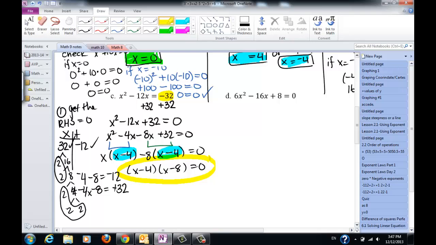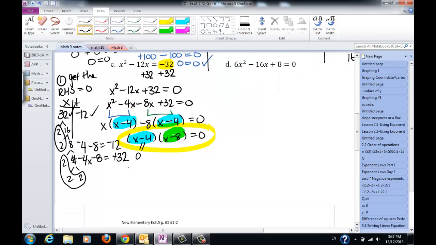Now, I want to know what value for x makes it so that the left-hand side is equal to 0. Well, again, it's a product of two numbers. It's this number here multiplied by this number here. Notice that if this number equals 0, then we'd have 0 multiplied by something. Alright, well, let's find that out. X minus 4 is equal to 0. I hope you're all shouting right now that it's positive 4, but just with more algebra, I'm going to add 4 to both sides, and x equals positive 4.